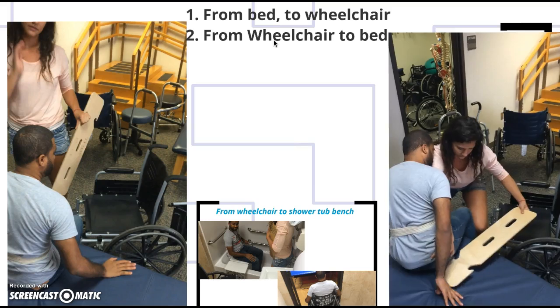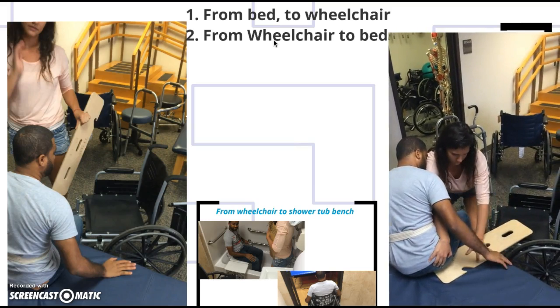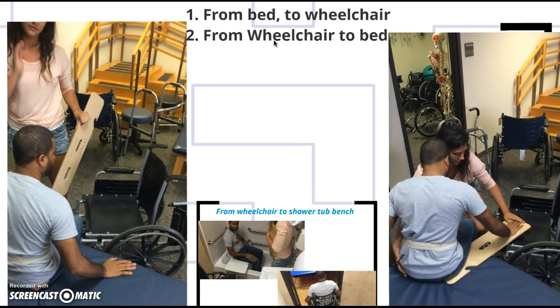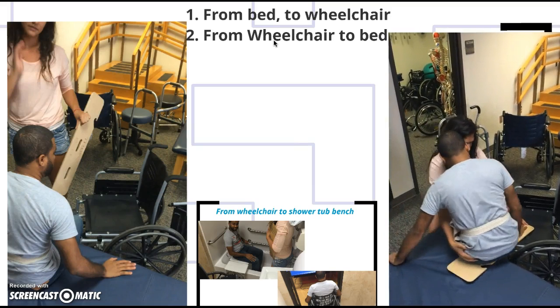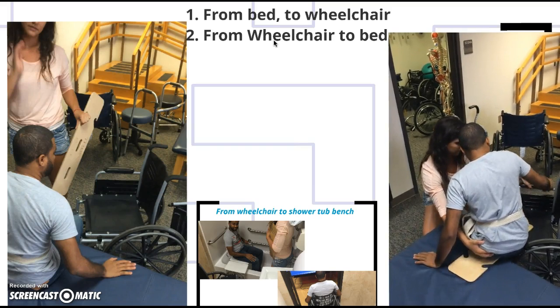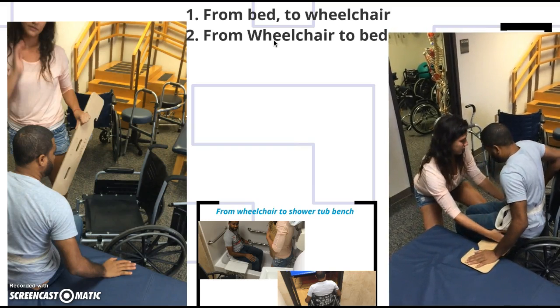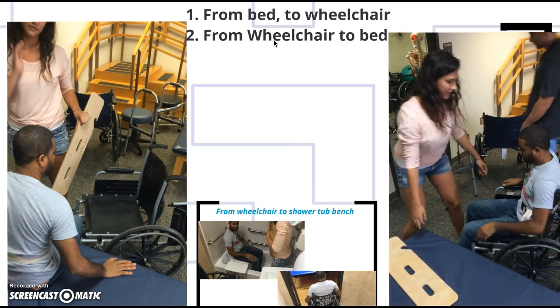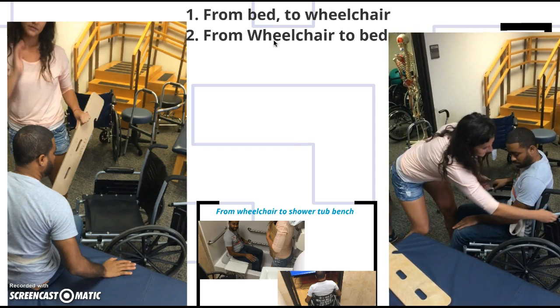I'm also putting the sliding board underneath one side of Jordan's hip just to make sure that they can really get on top of the sliding board, and I'm angling the other side of the board onto the wheelchair. As you can also tell, I counted to 3 so Jordan, the patient, could help me push him to the chair little by little. Also, we need to make sure to remind the patient not to put their fingers underneath the board so as not to pinch themselves, because that tends to happen sometimes.